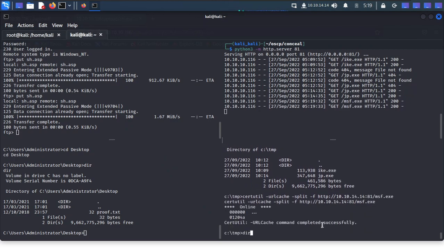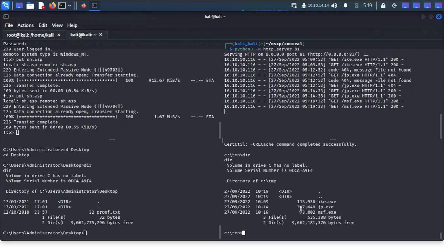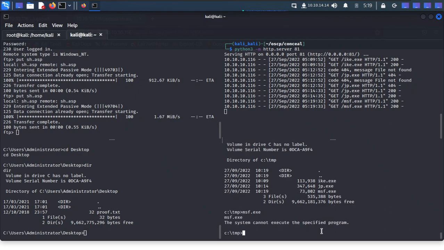Okay, so as you can see, we have this msf.exe file here. If we try to execute it now, it will give us an error, and after 30 or 40 seconds you will see it will automatically be removed from this directory. So it means we have some checks from the creator of this box. It identifies that signature, or I don't know how it works, or it works on the file size. I also tried to increase the file size of the msf.exe file and upload it there, but it's continuously removed from the system.